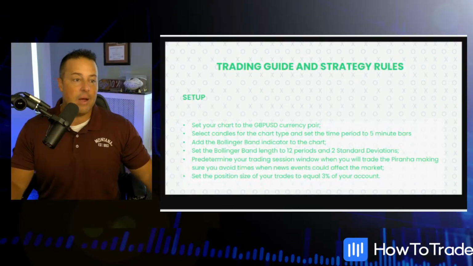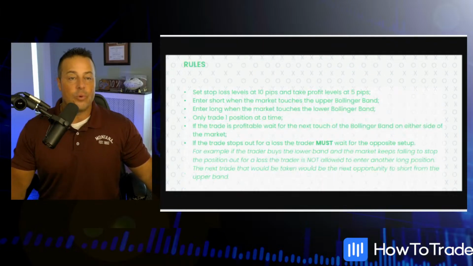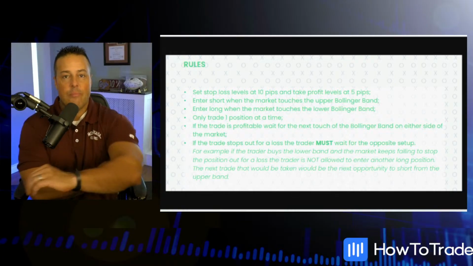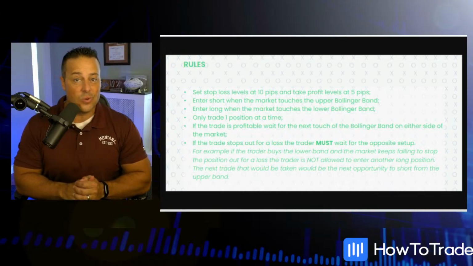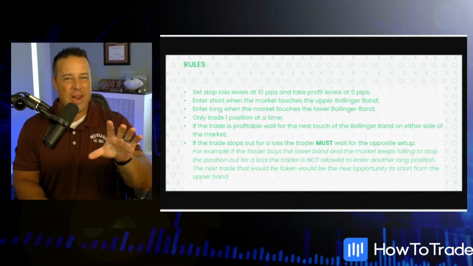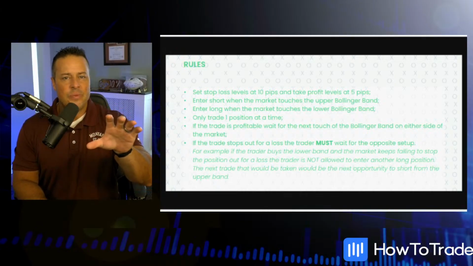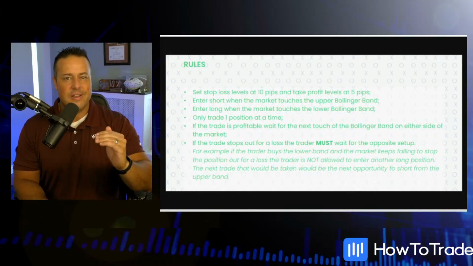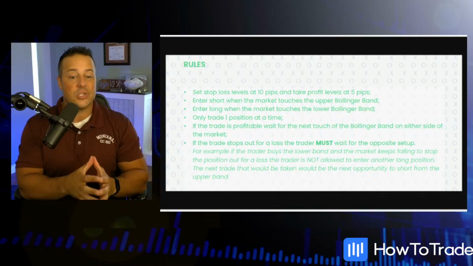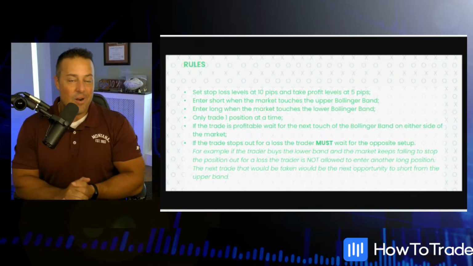We're ready to rock and roll. We're ready to trade. Now, once we get our bollies on our chart and all our settings are dialed in, now we need to know the rules to play the game. These rules are per Mario Singh. I didn't write these rules. These are from his book, I believe it was 24 basic price action strategies, something like that. What these do is govern the entry and the exit. They don't necessarily govern the timing, but they tell you when you can take a trade and when you can't. All right, so here we go.